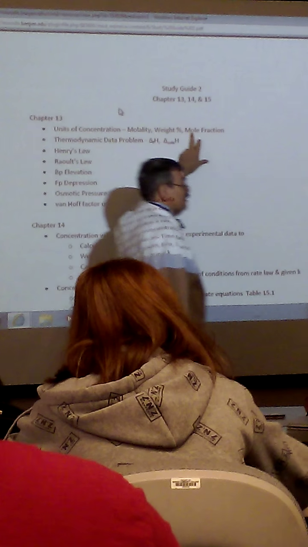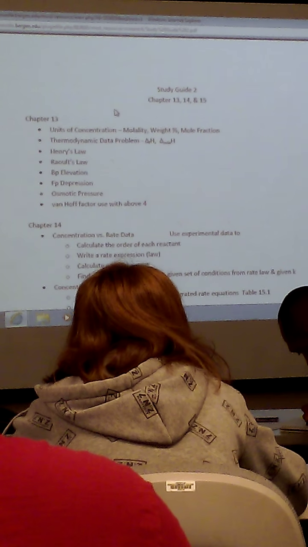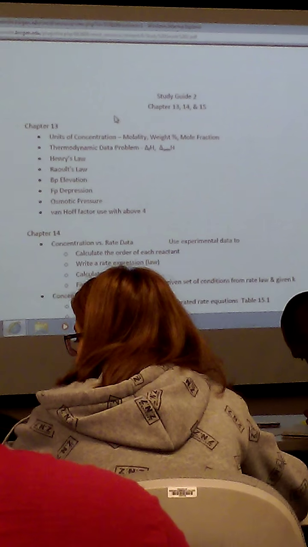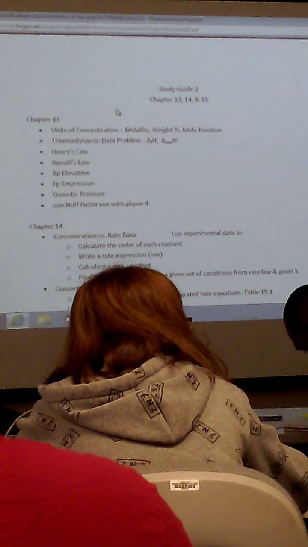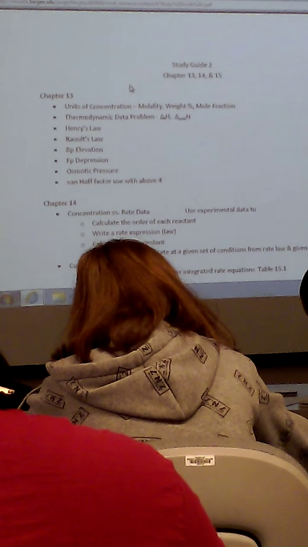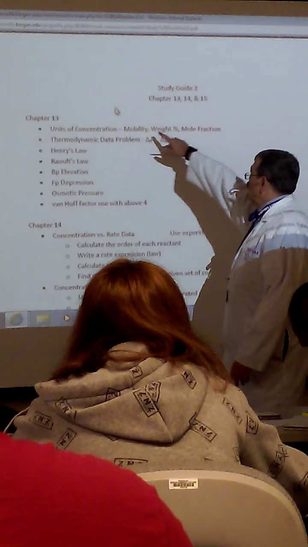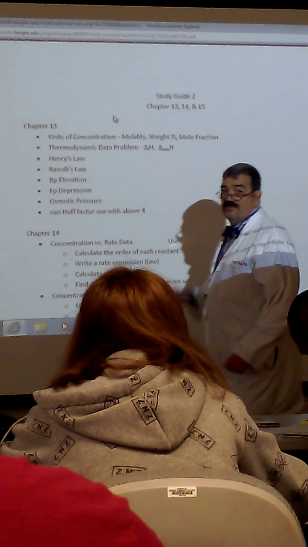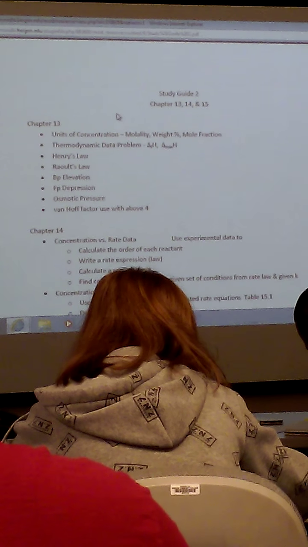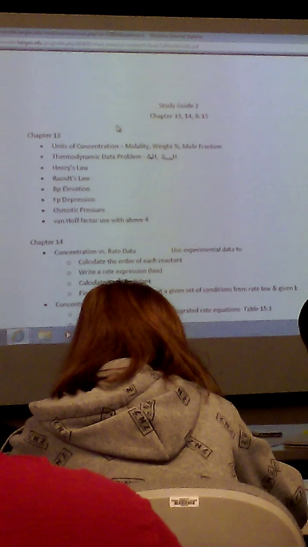Units of concentration, all right? One of the questions I like to ask on units of concentration is convert one unit of concentration into the other, or simply give you grams of solute, grams of solvent, and then say, I want the molality, the weight percent, and the mole fraction. What does that mean? That means you need to know those three things by heart. What is the definition of mole fraction? What is the definition of molality? And what is the definition of weight percent?